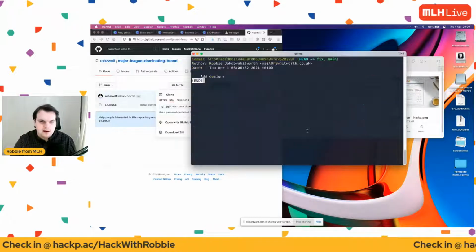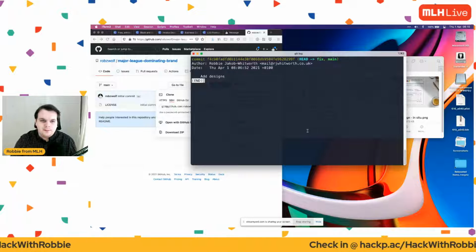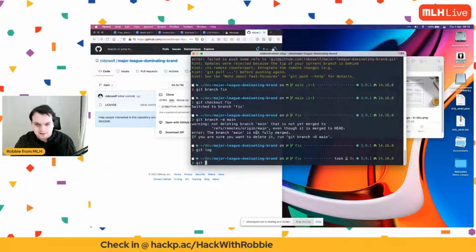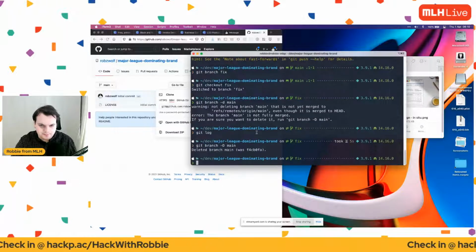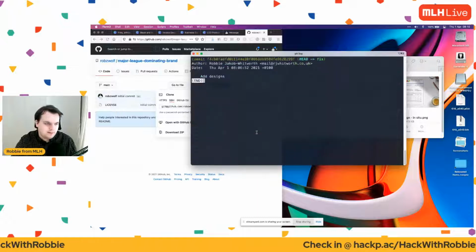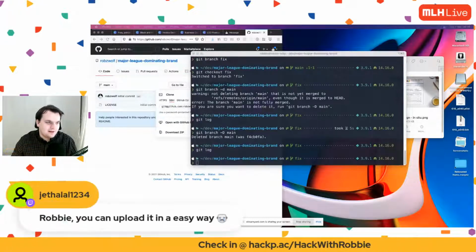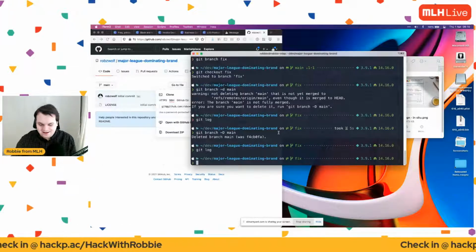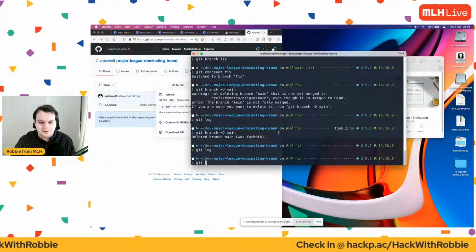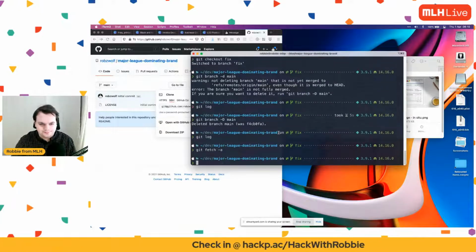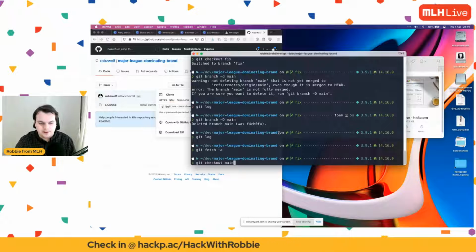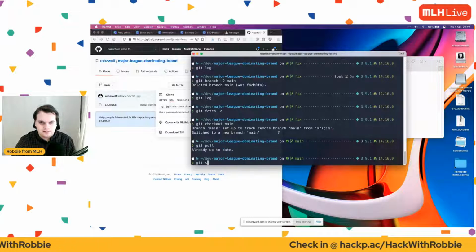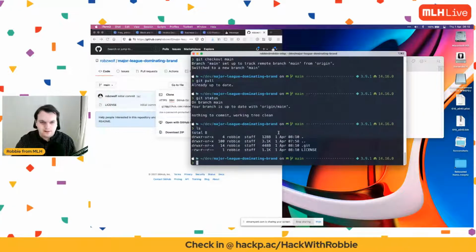Main is not fully merged. If I do a git log, that's our only commit. It's on the fix branch, and I'm just going to hang on to this commit hash because even after you delete a branch, the commits still exist. So we git branch -d main. Okay. Yes, I can upload it using the user interface on GitHub, but that is cheating. Push our fix branch. Then let's do a git fetch --all. Git checkout main. Okay, so now I can do a git pull. Git status here is I've just got the license.